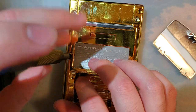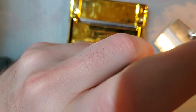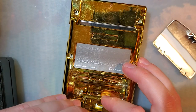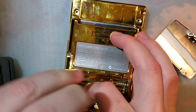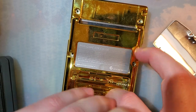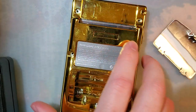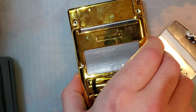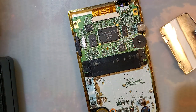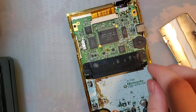Now, unlike the previous iteration of this all-in-one kit, the install does require a little bit of trimming. Little bit. But nothing too bad. Honestly, it seems like, on paper, it's the best kit right now, by far. Or at least it has the potential to be the best kit. Gotta actually test it and corroborate that. Oh shit, I forgot this Game Boy had the really crappy power switch.